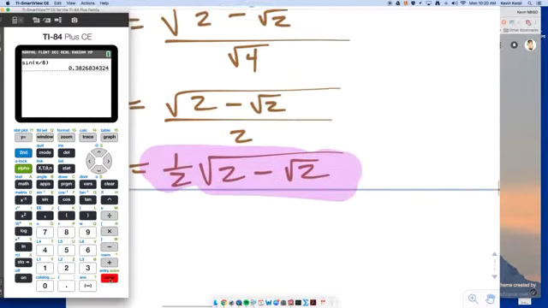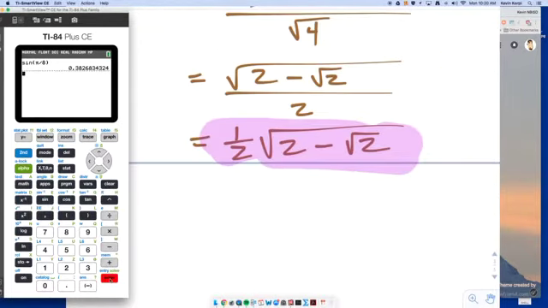Now, if we type in this answer here, it should give us the same thing. And if it doesn't, then we just tell stories the rest of the year, right? Because math is not worth studying if this is not the same. Now, maybe we made a careless mistake, but I doubt it.